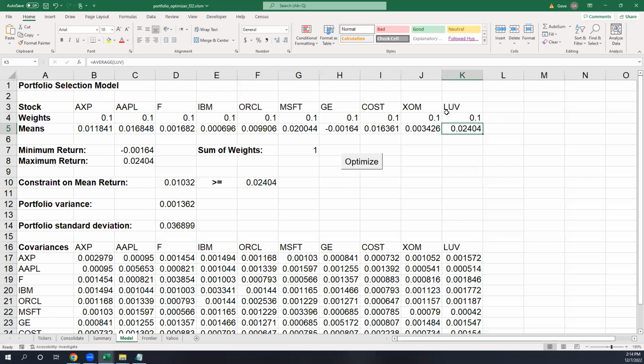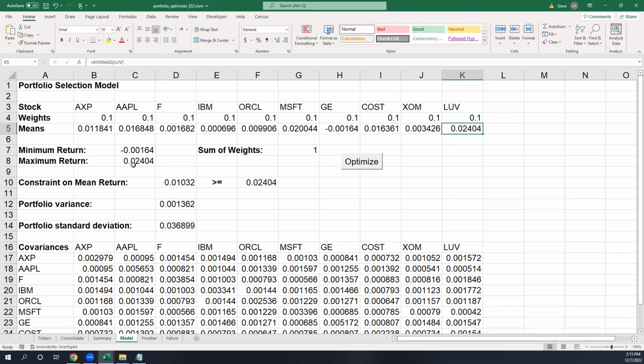So what if I'm saying, listen, what I really need here is a 0.02404 return. That's my expected return. How is this thing going to have to allocate? I'm going to have to put all of my money into that stock, right? That's the best performing stock. That's what I'm going to do. But if I'm saying, listen, no, I don't need that much. I could get by with 0.01. That would be enough. And so the question is, how could I get that expected return out of this portfolio with the minimum volatility? Like I want to minimize the risk to be able to get that expected return.